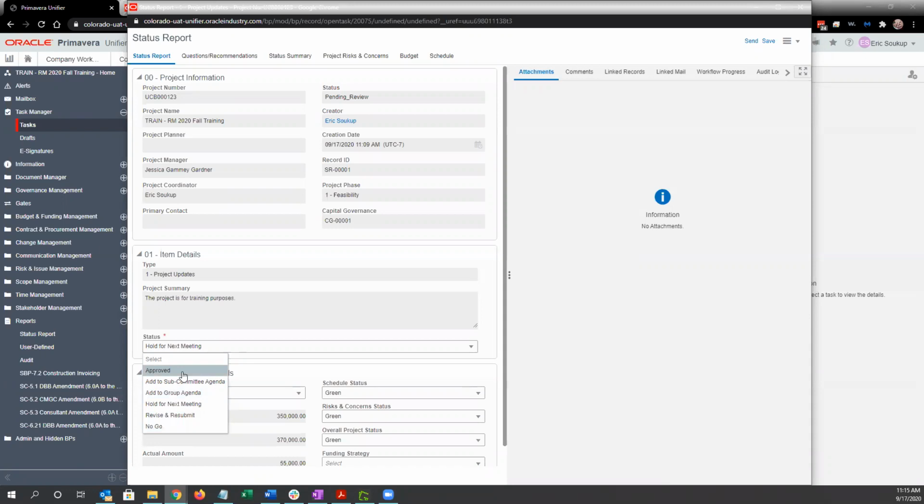Or they can, after the meeting, update and say it was approved. So it's kind of a two-step process for them, in that they need to determine whether or not it's going to show up for the meeting, and then after the meeting, they're going to come back and update this with the decision from the meeting.